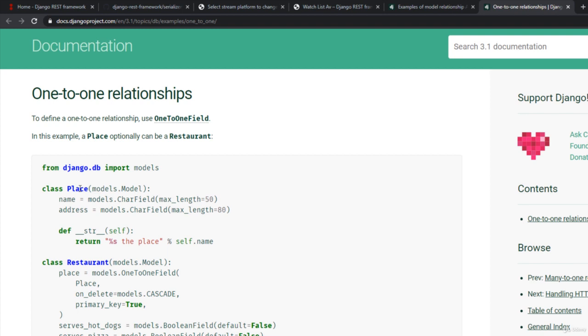So if I talk about maybe Burger King, and the address of Burger King is maybe 106, that means this 106, which is the place, can have only one Burger King. One location can have only one restaurant, and the same follows with one restaurant having only one location.